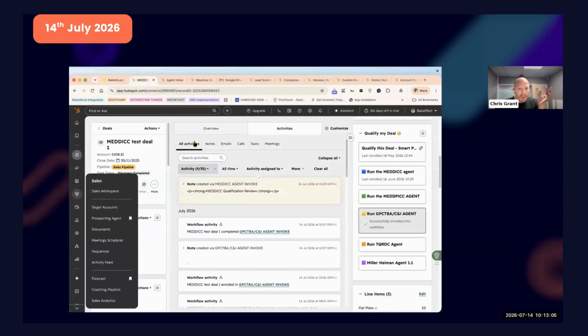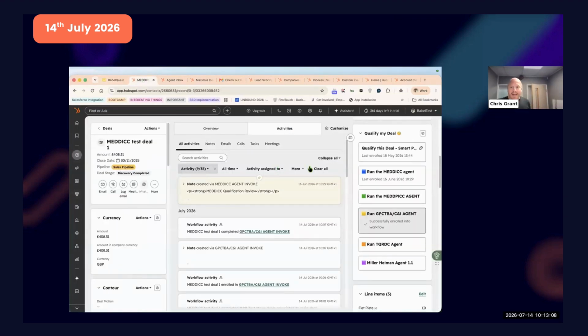So just as an example, I actually went completely crazy and built a sales qualification agent. As someone who's got a background in sales, I love this whole concept. And I've sat through so many sales meetings where people say, well, yeah, it's this, that, the other. So I've created a whole bunch of agents that do sales qualifications.